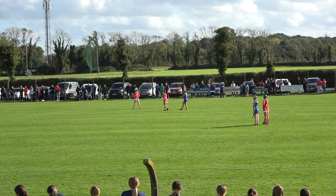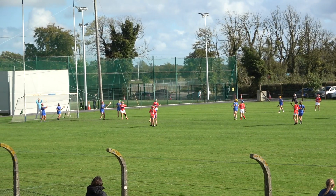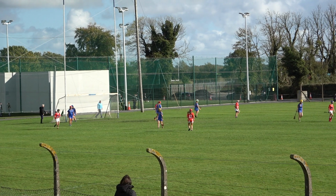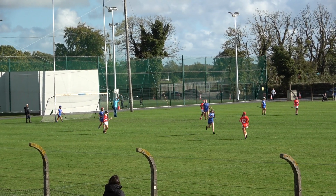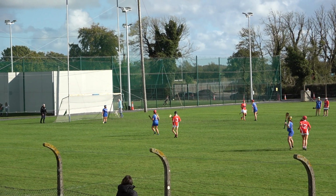So Emma Hannafin stands over this, having a marvellous match. She scored 1-3 already, lifts and strikes. Is it down the middle again? Great score. Down the middle again. Oh Jesus, them umpires don't know what they're at in there. He was going to wave it wide, but Trim get another one. Emma has 1-4 to her credit. What a player she is. She's a county player in the waiting.